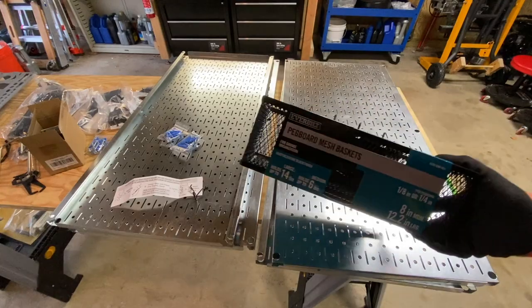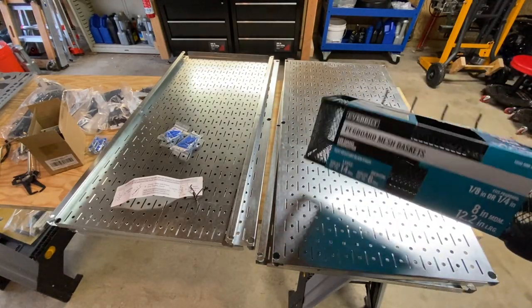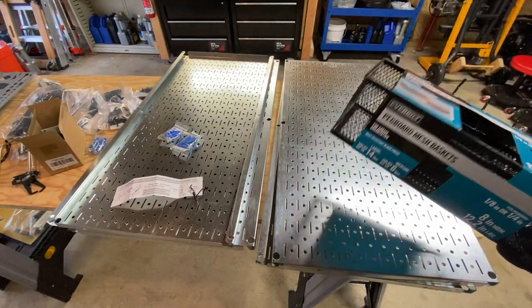I'm also gonna give these baskets a shot. They're the traditional pegboard design, but once you load these things up, I don't think they really move. I think I got these at Home Depot.